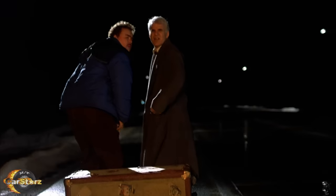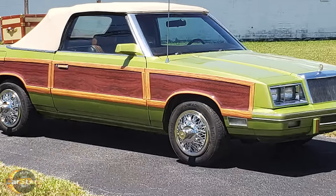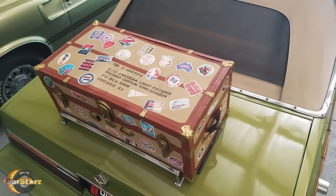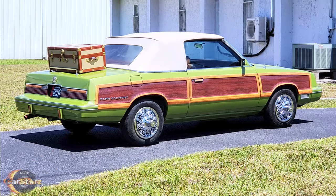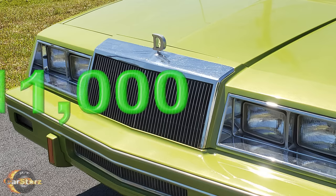Fact number eight. As one might expect, due to the lack of popularity of the second generation LeBaron and Dodge 600s, there just aren't many replicas of the Grand Detroit Farm and Country Turbo out there. In fact, the only decent example I could find at all was this 1983 LeBaron-based replica — it may be about the only public one we've seen so far, but it was done impressively well and even includes a replica prop of Del's suitcase to top it off. It's quite apparent that a lot of work went into putting this replica together. This fine replica sold at a Barrett-Jackson auction in 2019 for only $11,000.